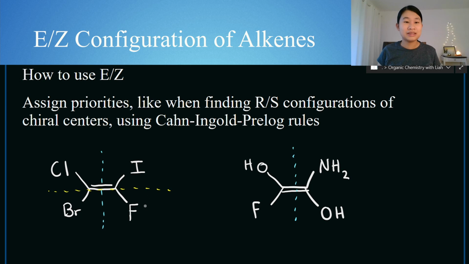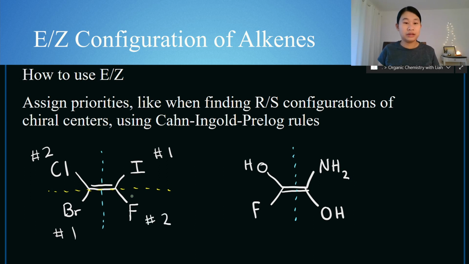To put this into practice, let's assign E or Z to this molecule on the left. First we will assign priorities on each side of the blue line. Looking at the left side, we're going to take the bigger element, the one with the greater atomic number or atomic weight. Bromine is heavier, so priority number 1 will go to the bromine, and priority number 2 will go to the chlorine. Then we will go to the right side of the blue line, and decide whether iodine or fluorine is the priority. Iodine with a higher atomic number is going to be priority number 1 on this side, and fluorine will be priority number 2.